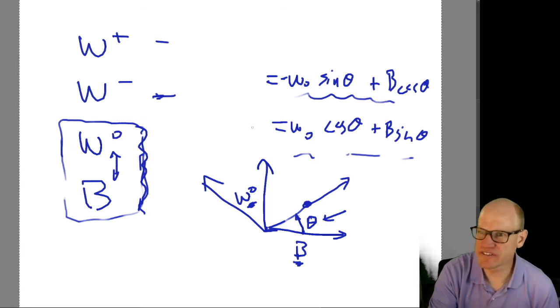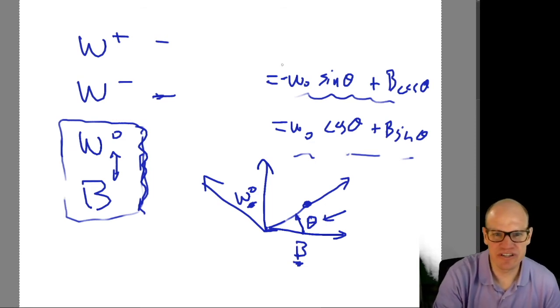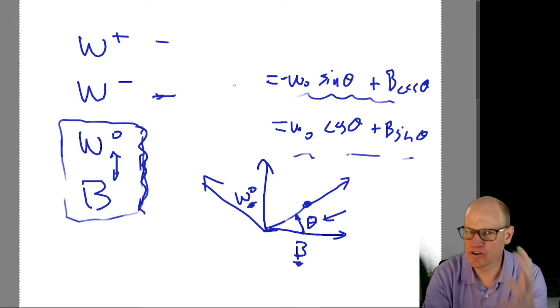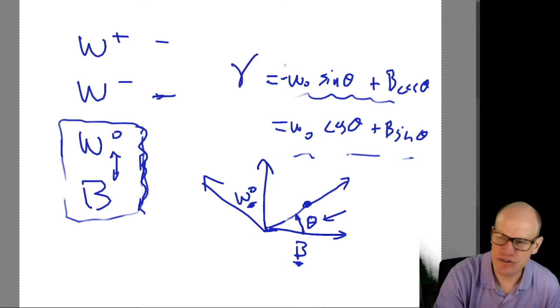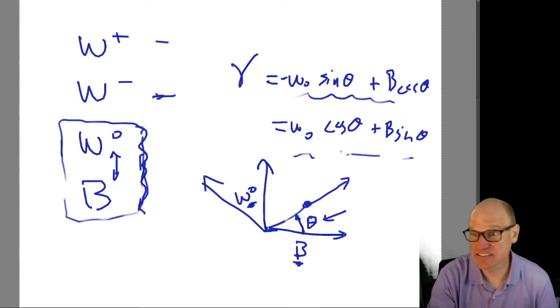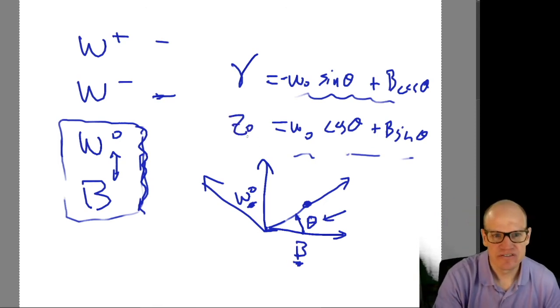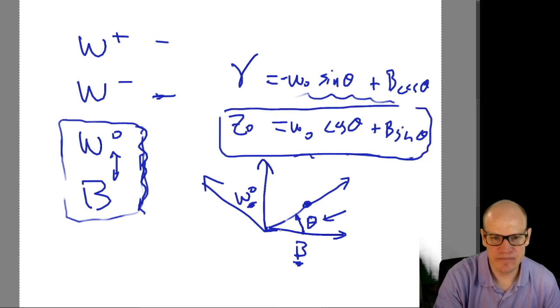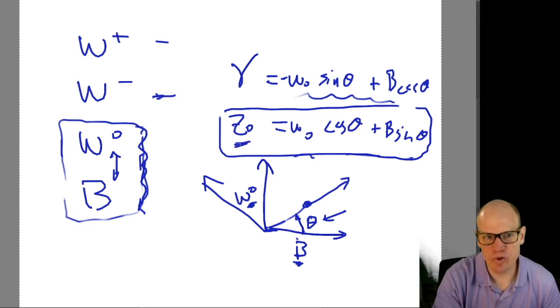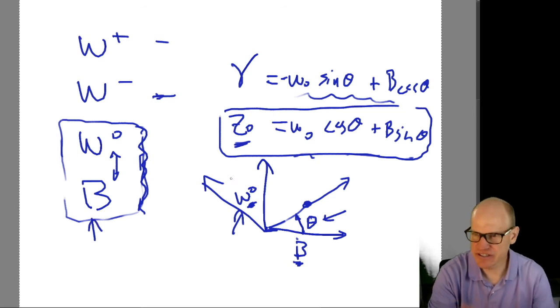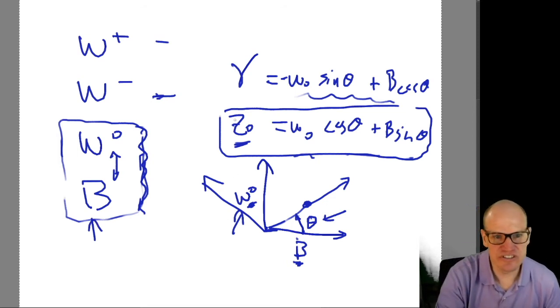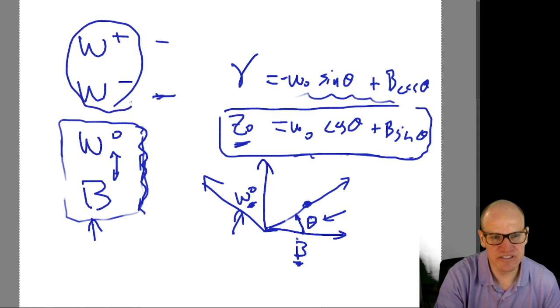And it turns out that one of these has no mass. So let's pretend that it's this one that has no mass. I don't know which one it is, but one of the two has no mass, and we call it the photon. And the other one has actually slightly more mass than it otherwise would have, and that is the Z. So the Z is one combination of the W naught and the B, and the Z has slightly more mass than the W that started with, because the B particle itself has some mass, and now you're getting all the mass added together. And so the Z is actually heavier than the W plus and the W minus.